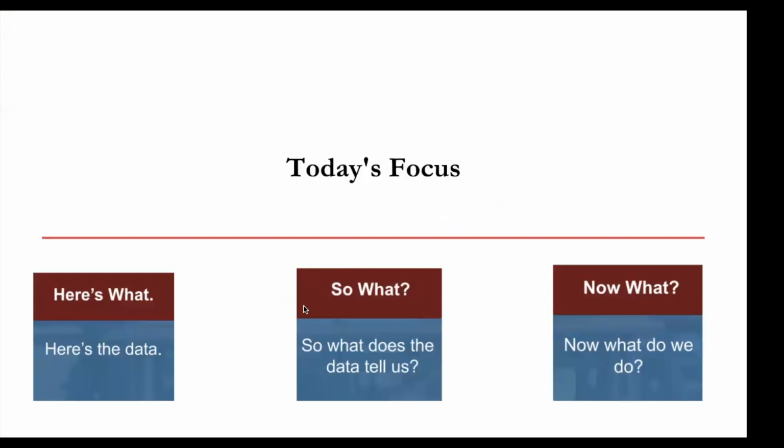All right, so today's focus, we're really just trying to give you the here's what, so what, now what. We want to show you the data, the parts of the early literacy component, how they're calculated, what this tells us, what the data means and how it is meaningful to us, and then some ideas and things that we can do going forward to help affect this and get better outcomes for our students.